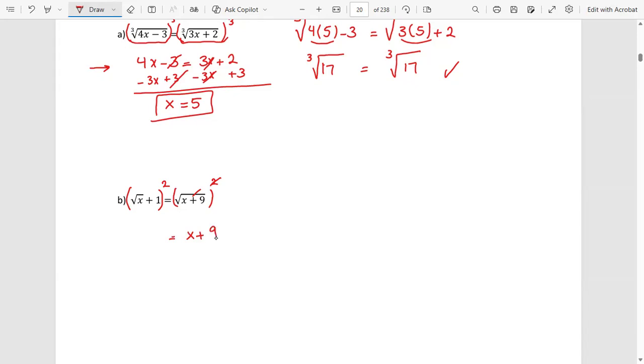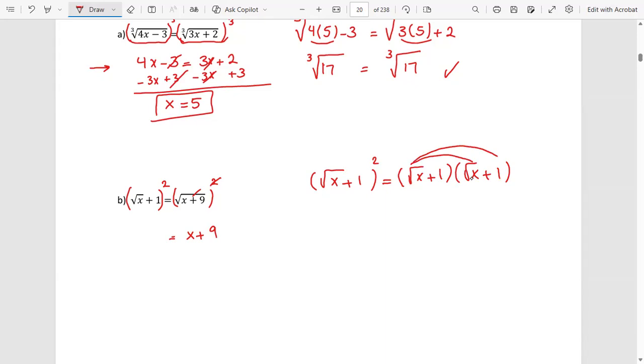But what will happen on the left side? On the left side, inside the parenthesis has 2 terms. So when I say square root of x plus 1 with the second power, I cannot just put the power on top of each term because there is addition between them. So what do we do? When a parenthesis has a power of 2, it means we have to multiply the parenthesis by itself. I have to multiply the 2 same parentheses, and I multiply one by one.